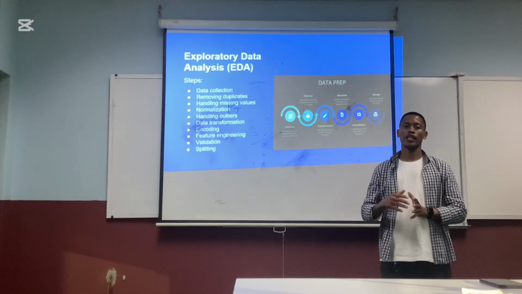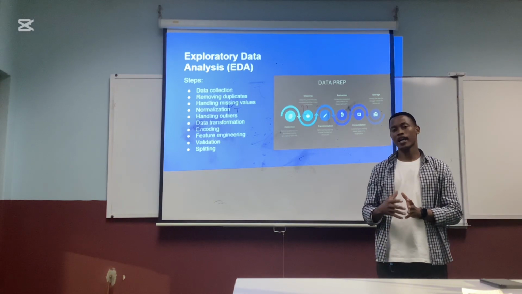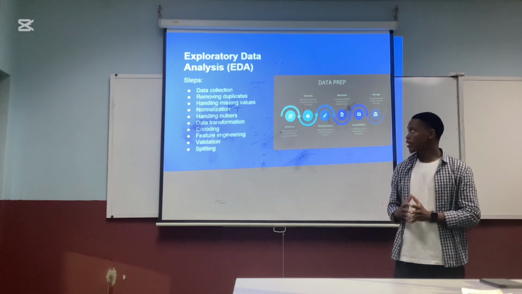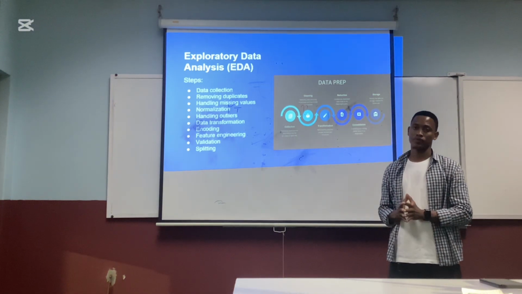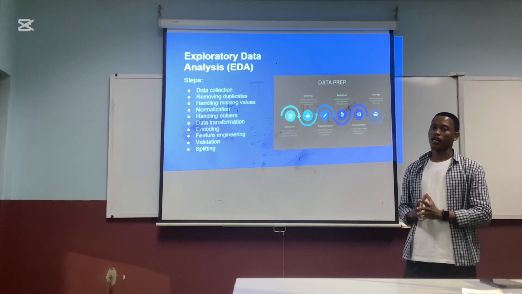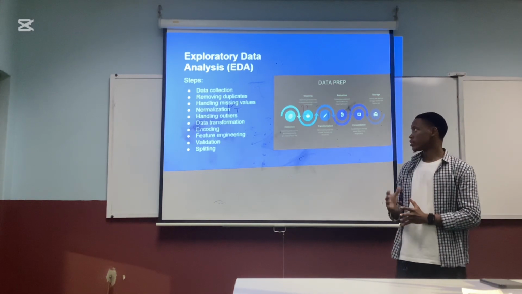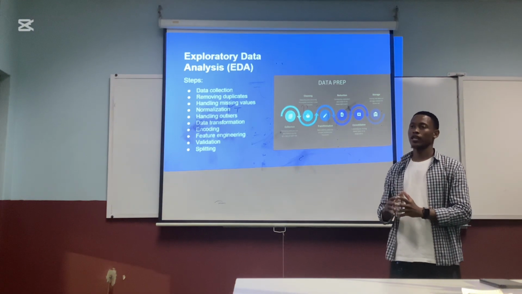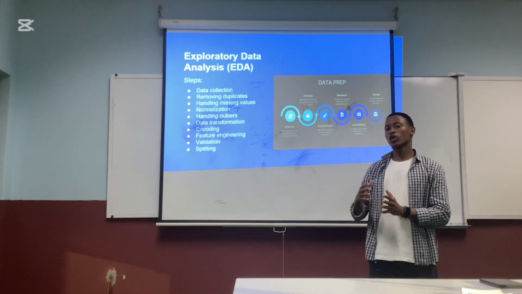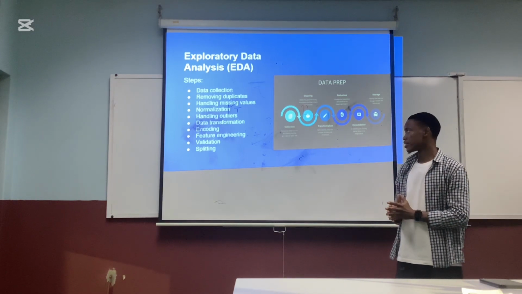Moving on to the next phase of the project is EDA, which stands for Exploratory Data Analysis. The first step in our EDA is data collection. This deals with collecting data and so forth. The second step is removing duplicates. Whatever data that we collect and we find that we had the same type of data, we eliminate it.